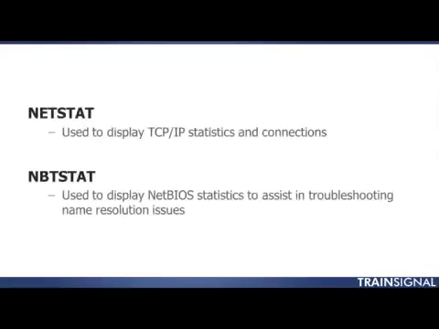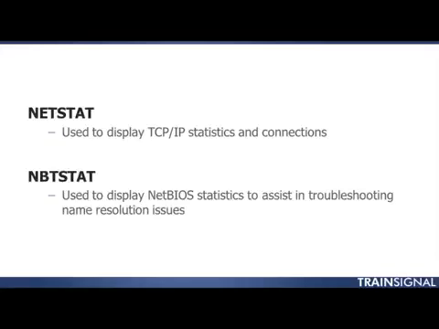Now, the next command that we'll talk about is something called netstat, which does pretty much what it sounds like. It is used to display network statistics, okay, or more specifically TCP/IP network statistics and connections. So if you are trying to troubleshoot a network problem, it can come in handy to see certain statistical information about what's going on with the network.